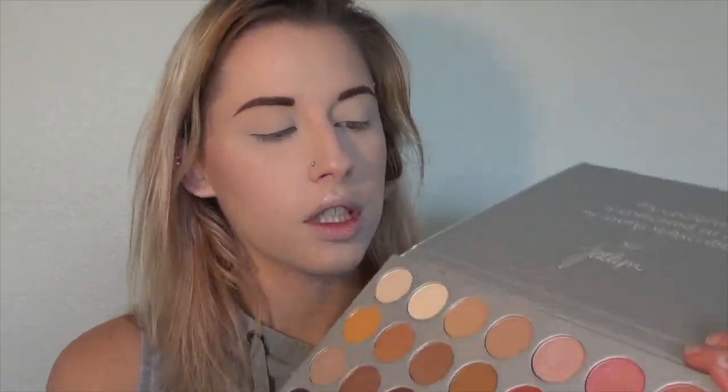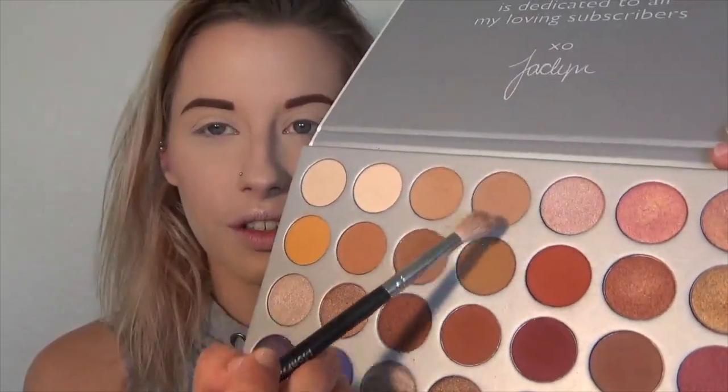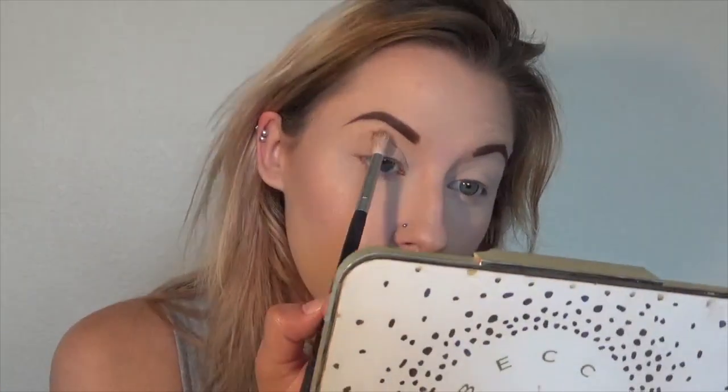So I'm gonna use my M441 brush, and I'm gonna go in with, first I'm gonna do this color, and then I'm gonna put this one on top. So I'm first gonna go in with that one, and then I'm gonna put that one on top of it. And I'm just gonna put it in my crease, just like a transition shade, so that everything will blend together nicely. Because this is most likely going to be a pretty dramatic look.